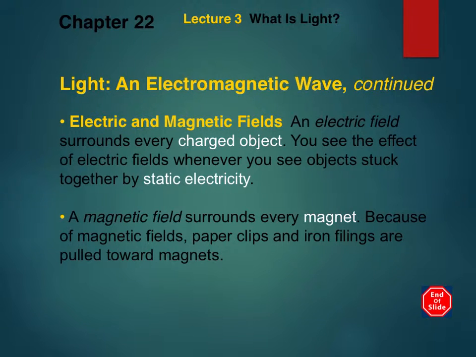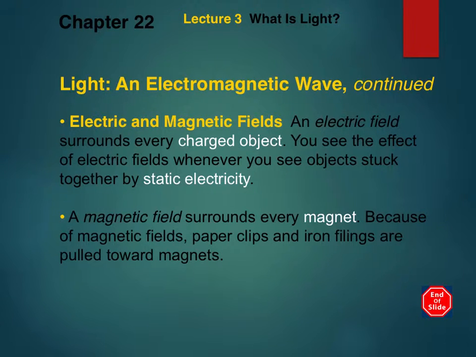So back to the idea that an electric field surrounds every charged object. All things have a charge, either positive or negative, right? So if your floor has a negative charge, and your socks have a positive charge, and you shuffle your feet along the floor, you can create that static electricity, right? You can see it there. You can see the positive and negative charge interacting, all right? So there's evidence that there's a field of electricity everywhere, all right?